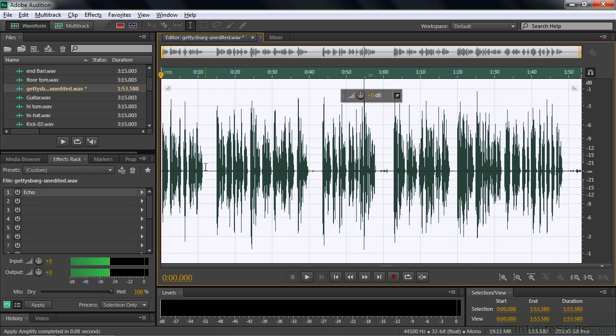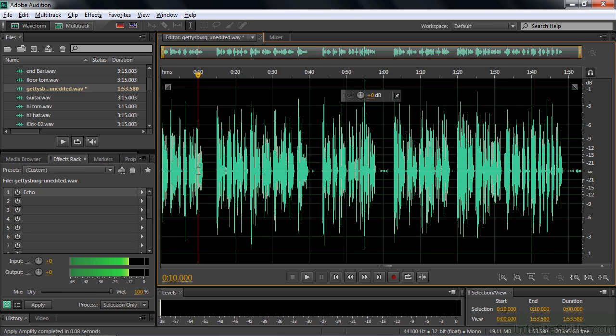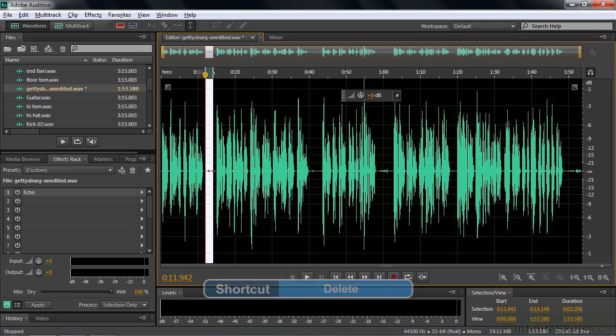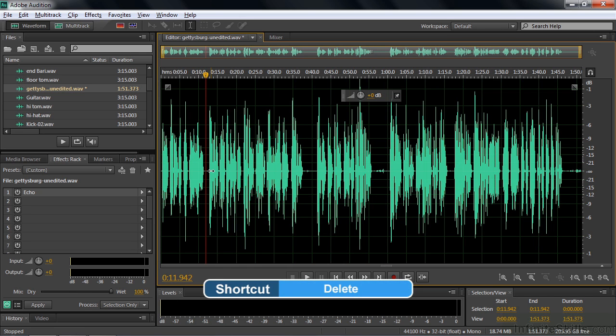You can also trim out pauses. So for example, here's this pause from here to there. Long pause. It's easy just to highlight that and press the delete key to trim that out. You can also trim the ends as well. You can take audio from other clips and insert it into this clip or mix it together if you want to do it that way.